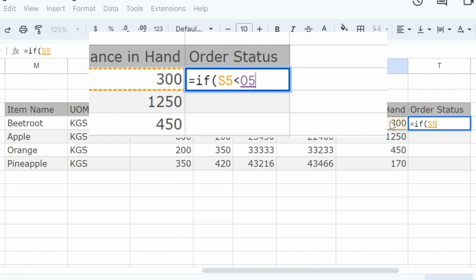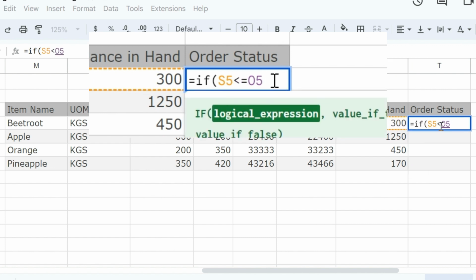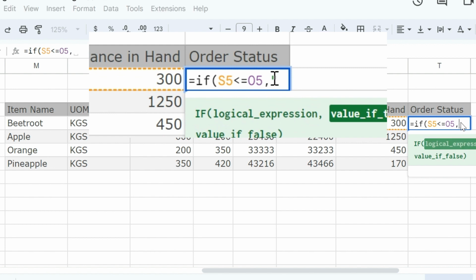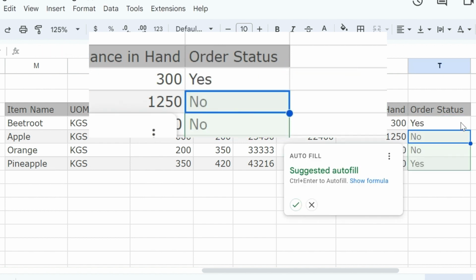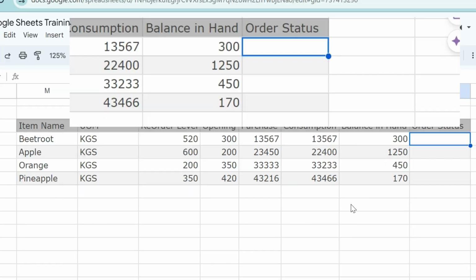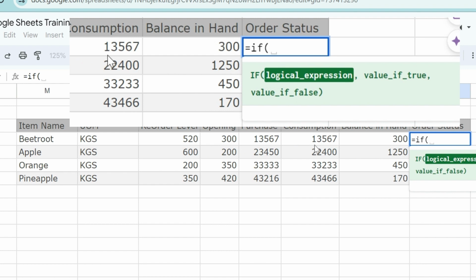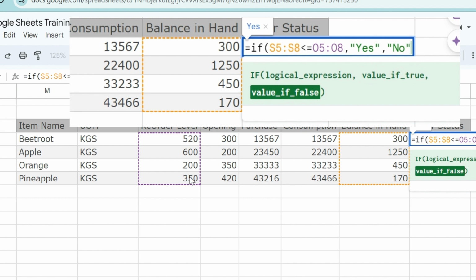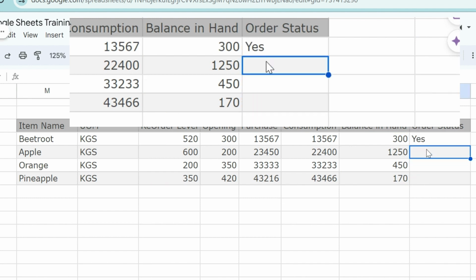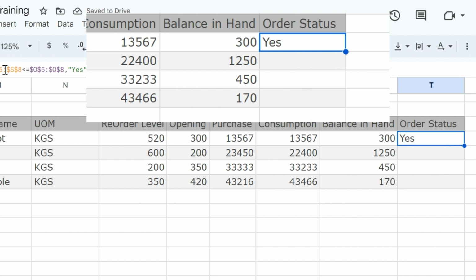is not. For this, we can use the if function, and if the balance in hand column is less than or equal to reorder level column, we will mark it as yes, otherwise no. Since it is the same function throughout the table, let us try passing the cell ranges as parameters to the if function. Google Sheets is smart enough to understand the function and returns the value to the concerned cell where we entered the formula. Now, let us pass this function to array formula and try.